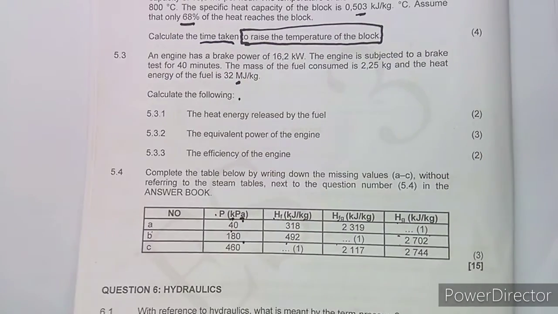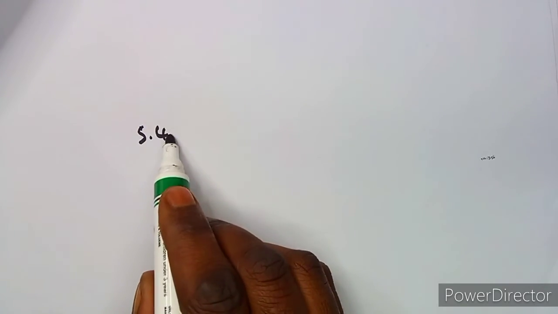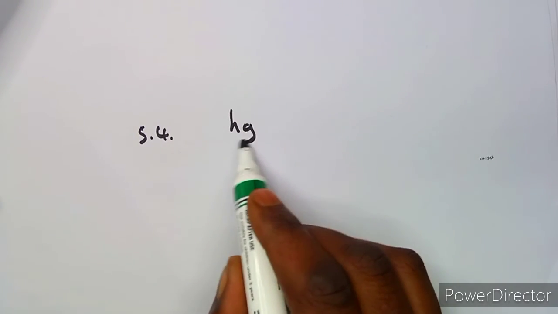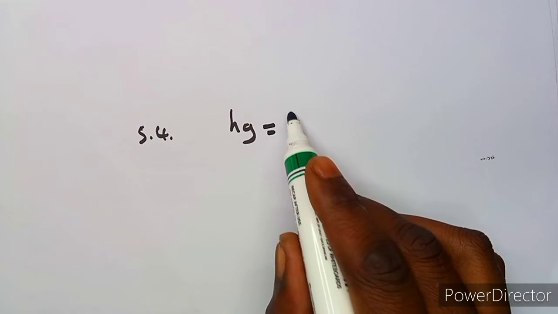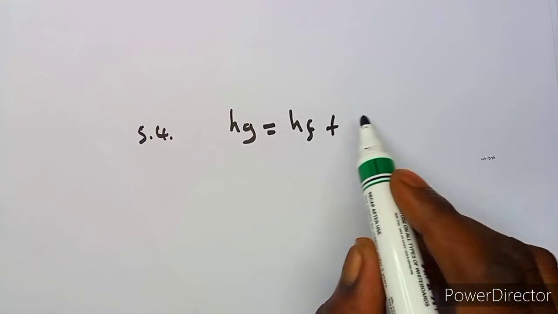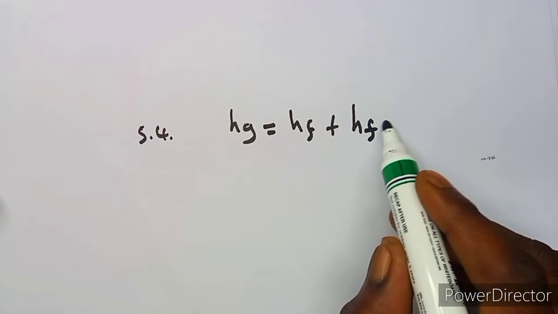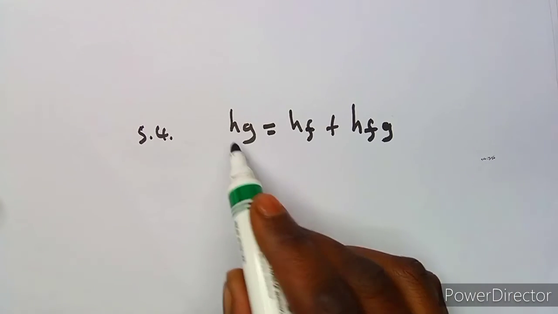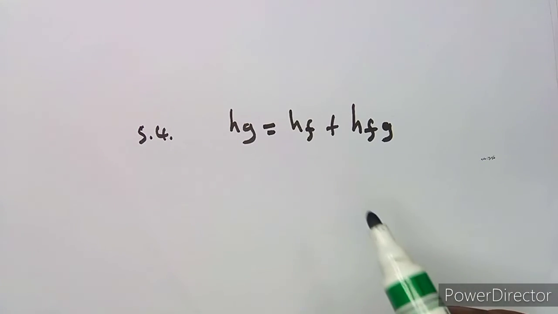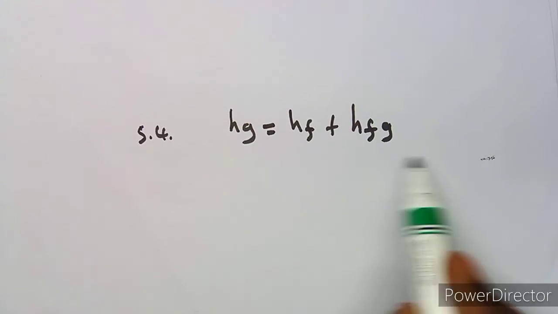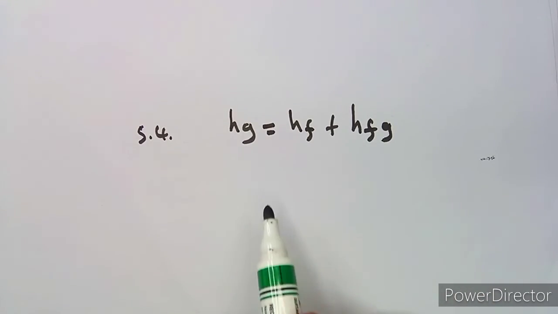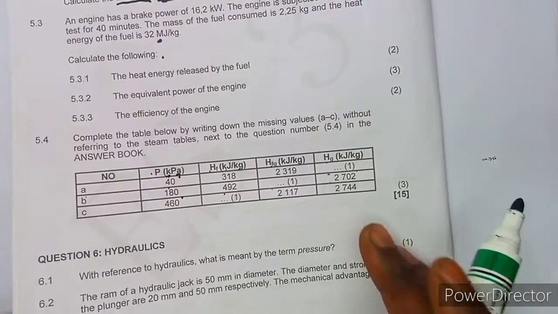You are going to use this relationship. I talked about this in another episode on heat also, that you can calculate this by using the formula: hg of the dry steam is equivalent to hf plus the enthalpy of evaporation. All right, so this is dry steam and evaporation that you're having. So you can make anything the subject of this formula. Okay, so let's start with this one.